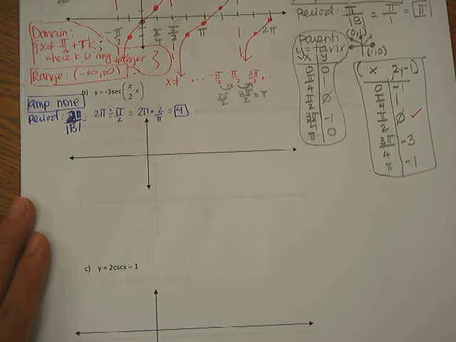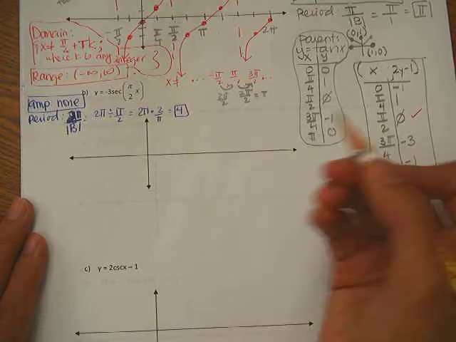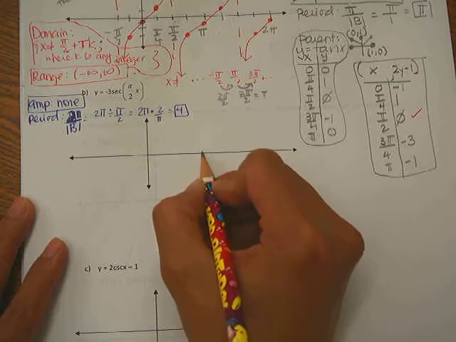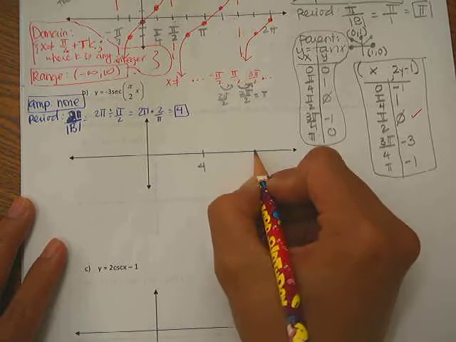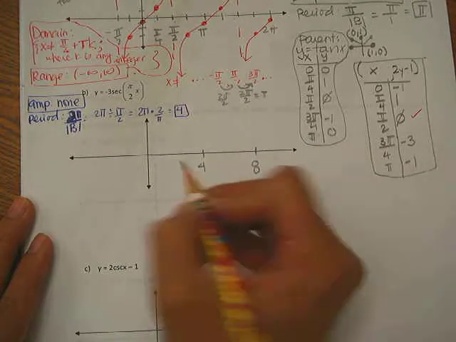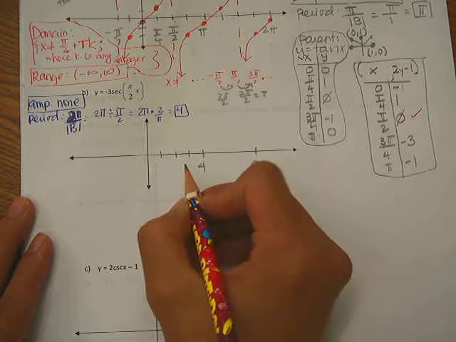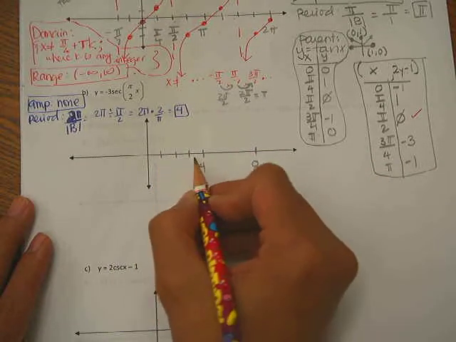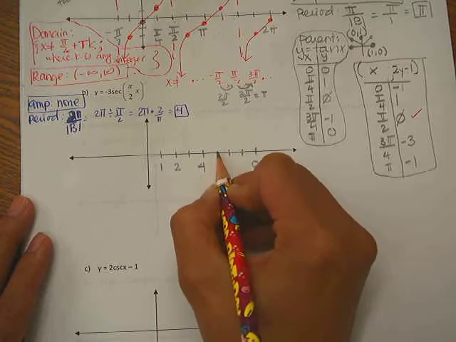And don't be scared. The x-axis doesn't have to be in pi terms all the time. You can just be 4. There's nothing wrong with 4. So 1 full period is 4. That means 2 full periods is going to be 8. Each period's worth 4 intervals, so each tick mark is a unit, which is nice.